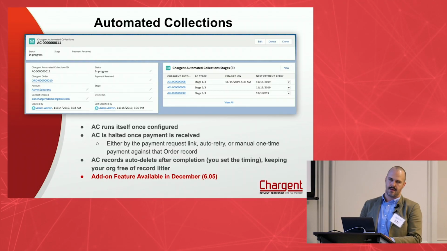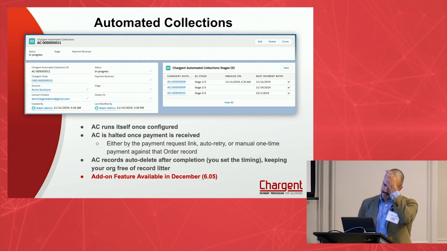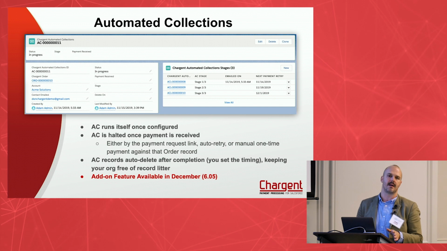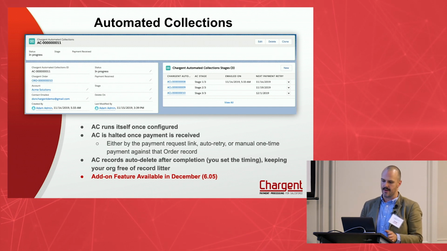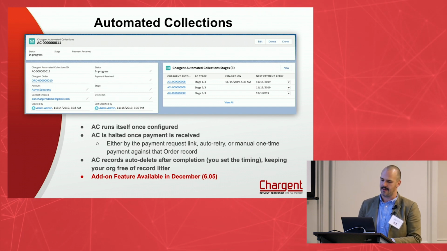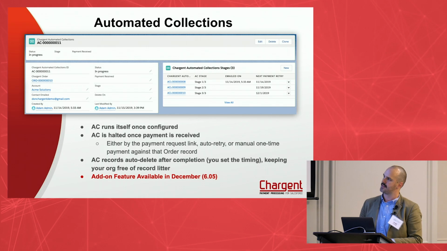So to summarize, this feature will do work that traditionally is done by staff. The retry logic, the dates, the emails, these are all chosen by you or your admin and configured. And this takes literally minutes to configure and activate. And once you've done that, this is a set and forget collections process.